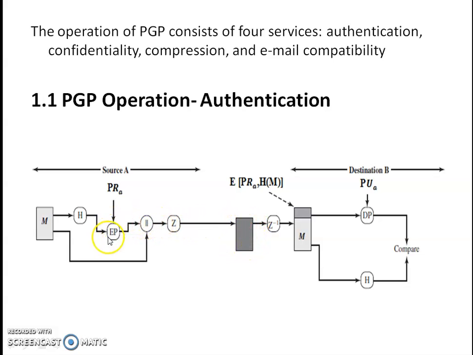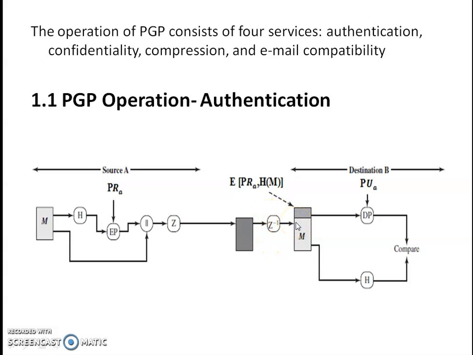So this is the message received at the receiver side, which is compressed, and which is the concatenation of the output from the RSA algorithm and the original message. And after receiving at the receiver side, the first thing we have to do to recover the original message is to unzip this using the Z inverse, the inverse of the zip algorithm.